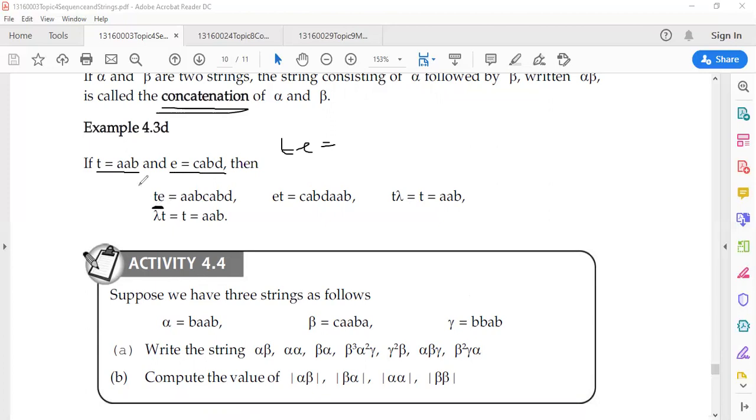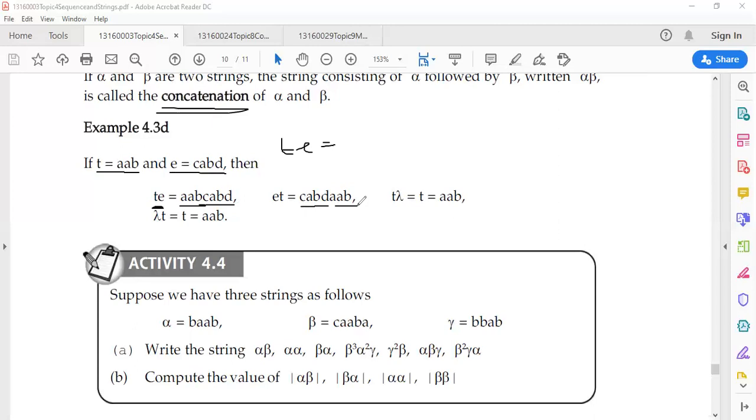So TE just means AAB, which is T, and then E, which is CABD. The same way, if I write ET, then ET is going to be CABD and then AAB.